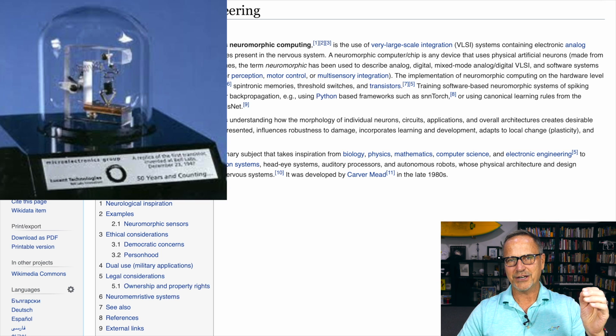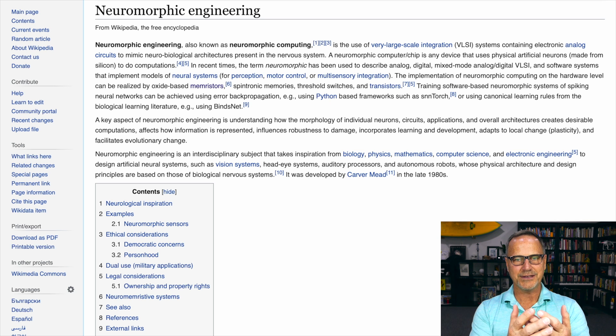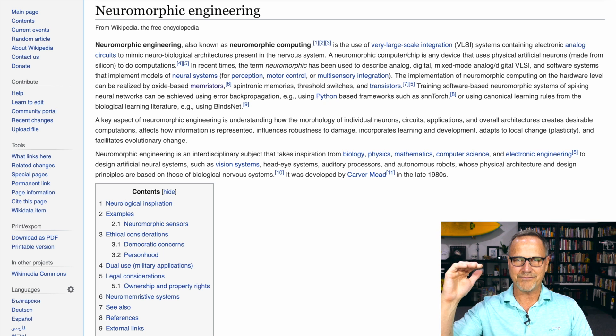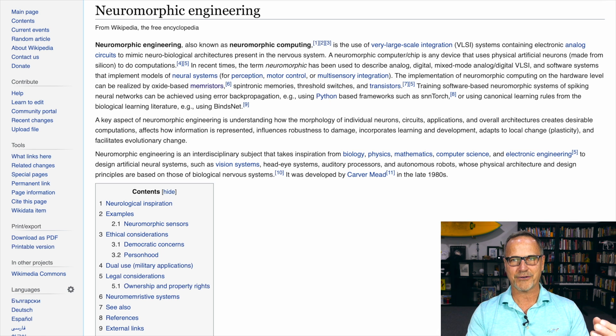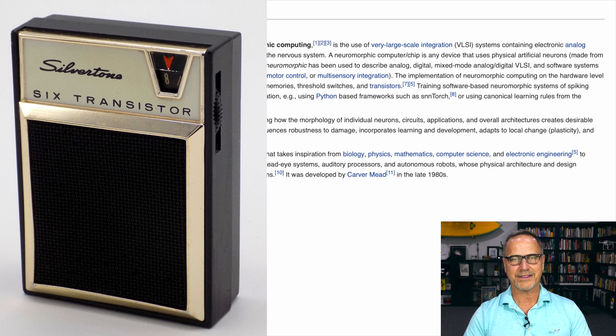Essentially, transistors when they began had kind of a dual function. Originally, they were more like amplifiers — so if you've ever had a vacuum tube amplifier, transistors can amplify a signal. You can run a very small oscillating signal through a set of transistors, and that will produce a very large output on the other end. The other way a transistor works is as a gate or a switch — like a light switch, on or off. You pass a small current through, and that current turns something on or off. But transistors also are amplifiers, and that is a crucial distinction.